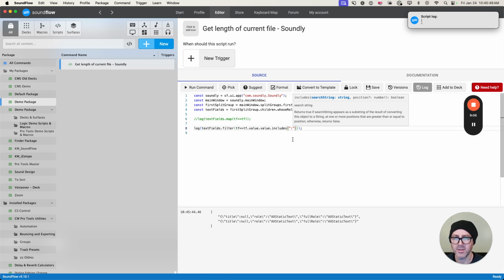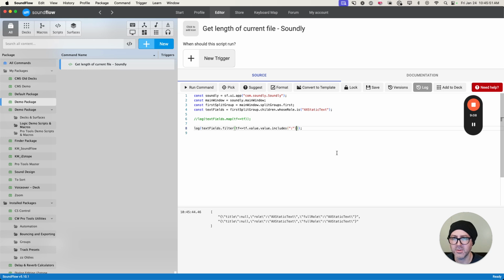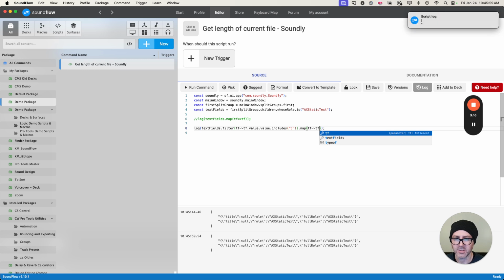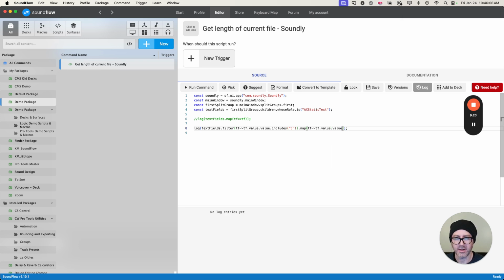static text fields. So just to map those values, if we wanted to see what those values are, we just go map, and then TF for text field and TF for text field. And so we run that, and then we got value.value to display the values. So clear out the log, and that returns the result we wanted.